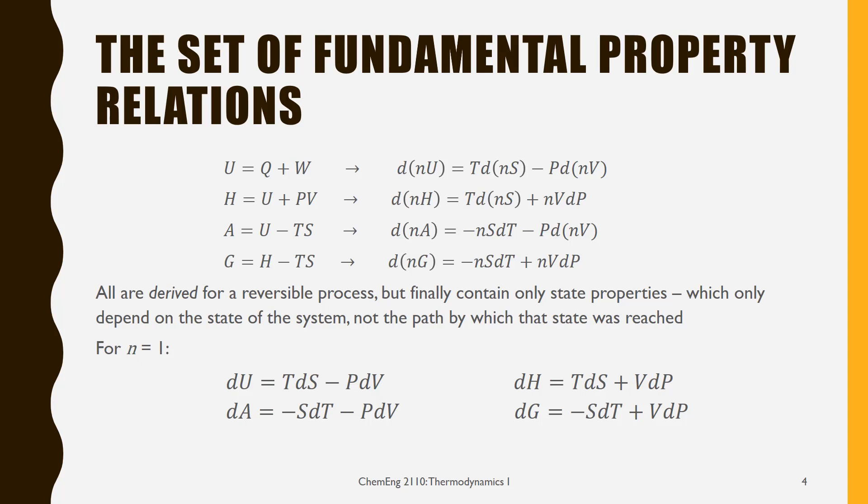Now all of these are done with total properties, but if I just say I want to do this for one mole, it's going to clean up the notation a lot. And so we end up with this set of expressions. Now the cool thing about all of these is that they all contain things that are state variables, state properties. They are not dependent on path. And so I have relationships between my primitive properties PV and T and entropy, Gibbs energy, Helmholtz energy, and our old friends internal energy and enthalpy. And so these last four equations here are our set of fundamental relations.